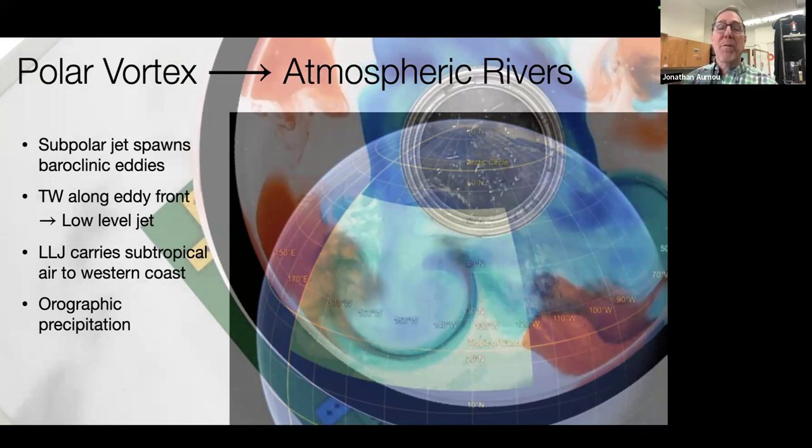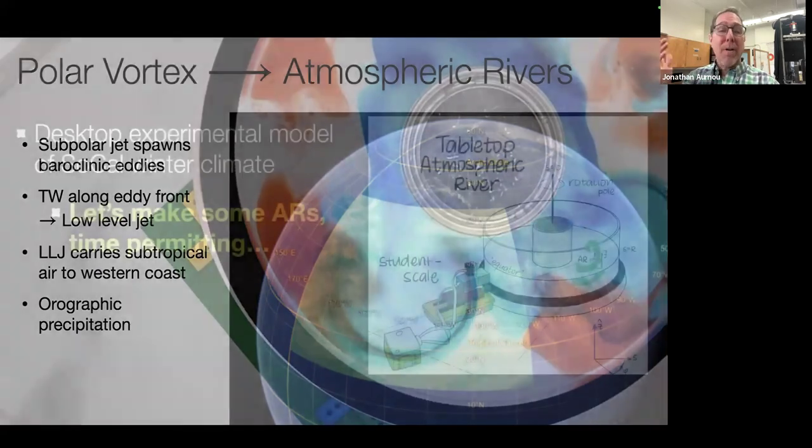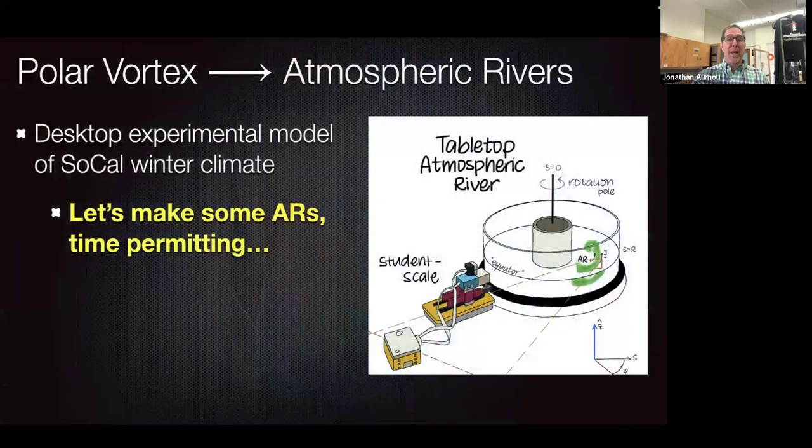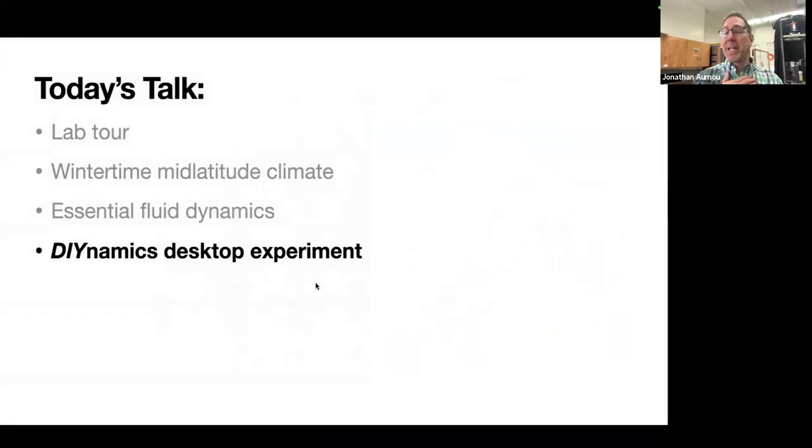But in terms of the fundamental processes, all you need is rotation and a lateral temperature gradient, and that's really all you need in this case, right? You just need cold at the pole, warm at the equator, and you need rotation. And you get these instabilities, and around their edges, you always get these rivers. So we just explained basically everything you see in wintertime mid-latitude climate.